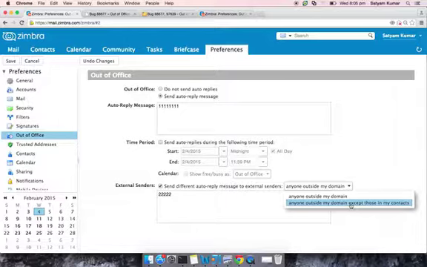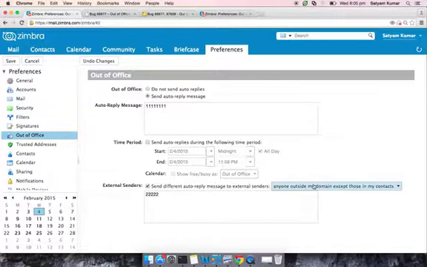So it refers to those users which are outside my domain and which are not in my address book. So depending upon the option that you have chosen in the external select drop down, say if I choose anyone outside my domain except those in my contacts, the external senders which are not in my address book.